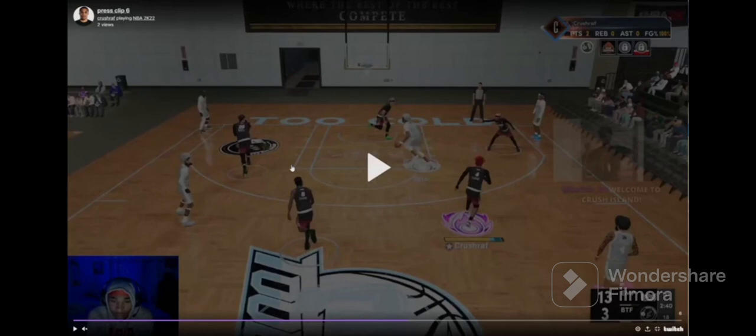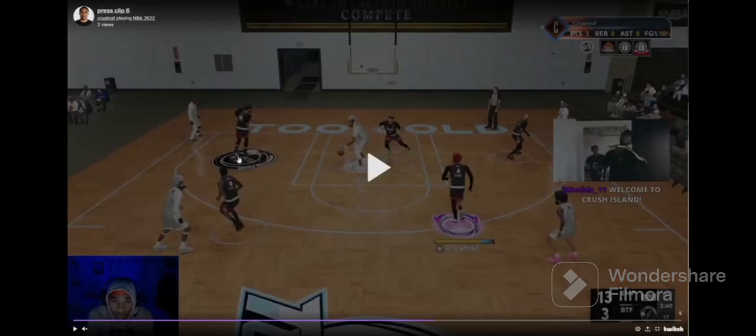Obviously, a lot of centers want to make a play off the press. That's kind of what you want. The whole point of the press is to make them make plays. So he goes straight to the paint. He has nothing now. I'm back to the corner. Glenn's back to the hash. Crush is back on ball.